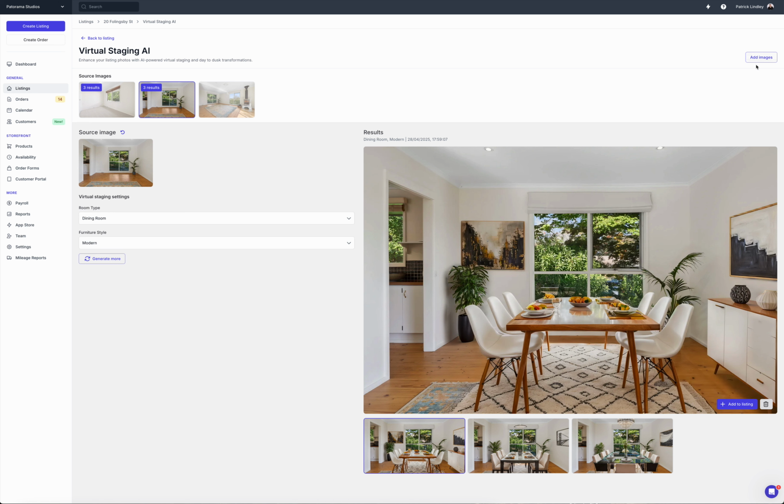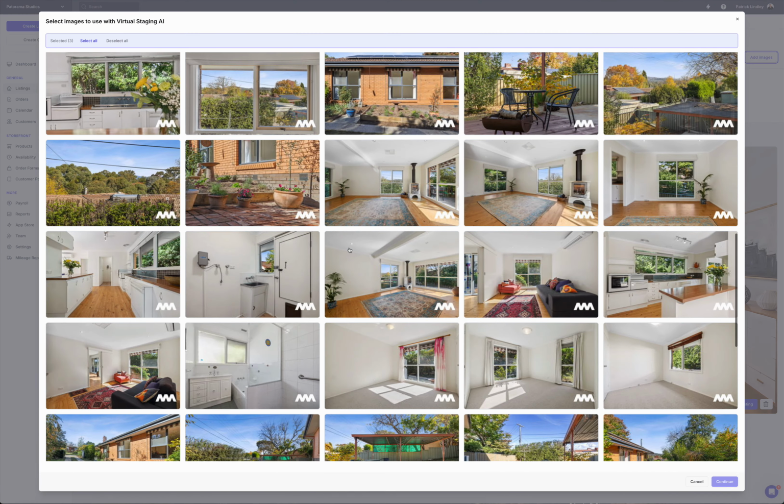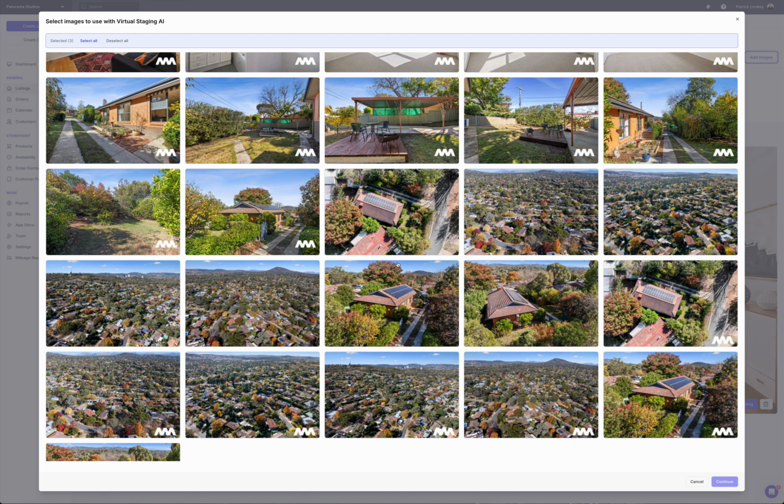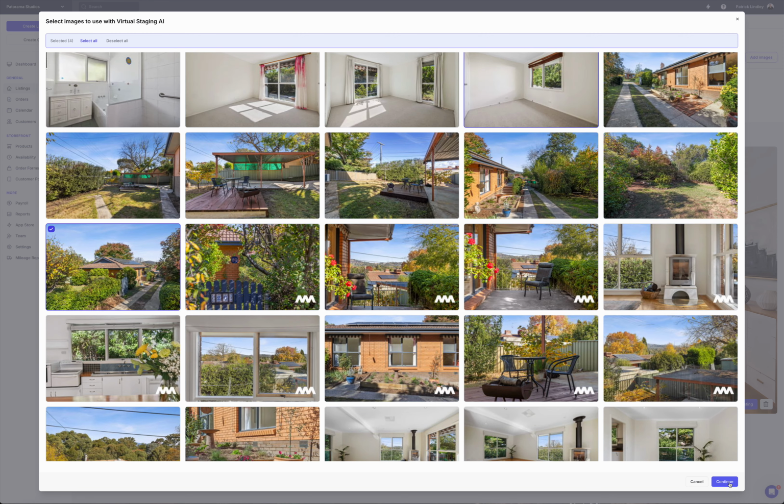So if you want to add any more images at any stage, we can hit the add image button. Let's pick a front shot. I don't think this one is going to be any good, but we'll show you this one. So just add and continue. And we'll go here and do a day to night conversion. So you've got dusk, golden hour, or blue sky. Let's choose golden hour. It's up to you which you like, but we've also got to be aware that we want to try to the best of our ability to make it look not so purpley skies. And hopefully this will show you an example of what I'm talking about.